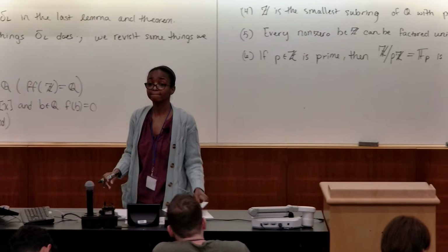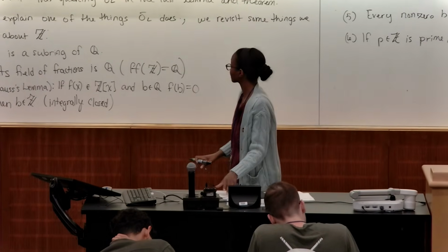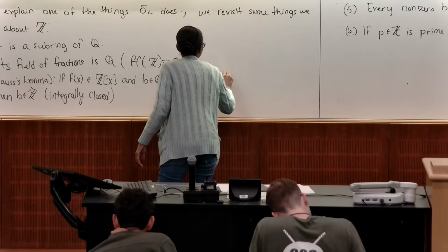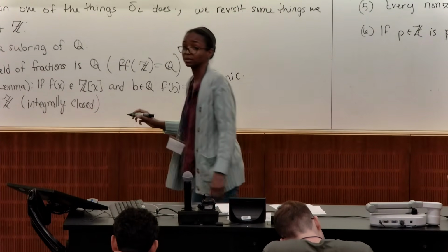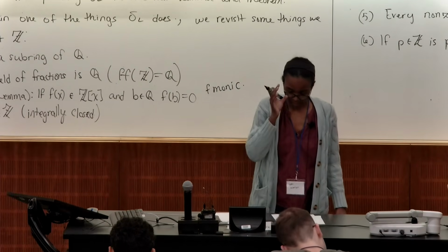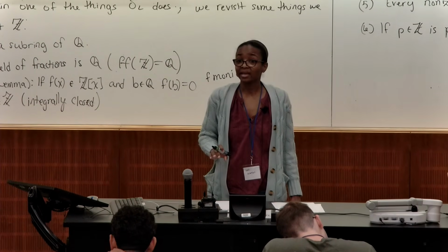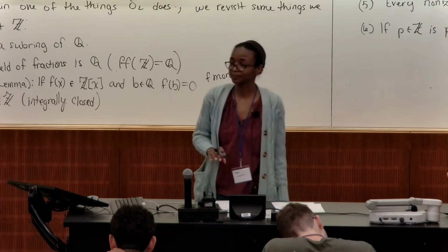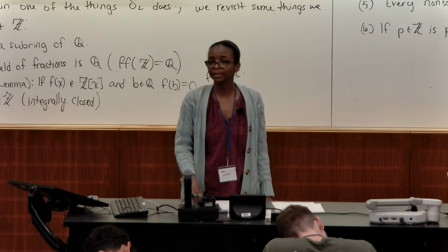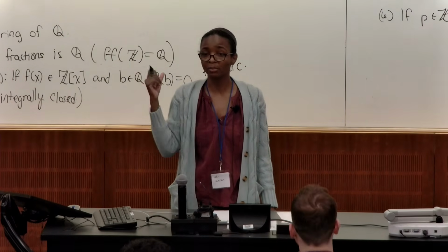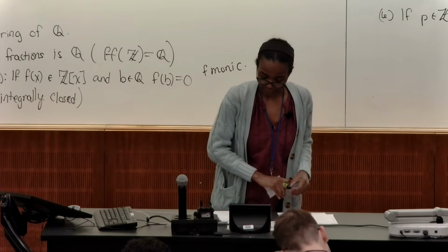Yes? For number three, we want F to be monic, right? Yes, thank you. Thank you so much. Good catch. Brownie points to you. Yes, that is very important. Otherwise, I just told a big old fib. It's too big to just be a fib. I told a lie, capital L lie. You need monic. Okay.